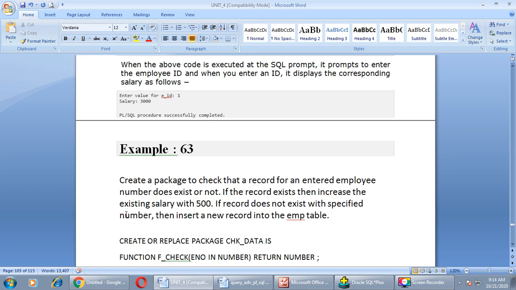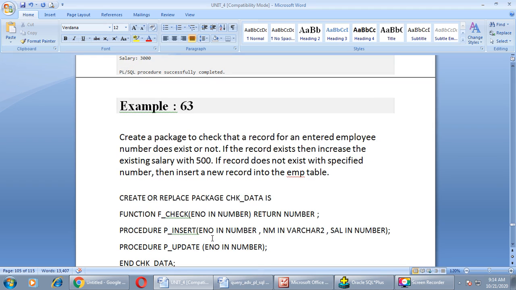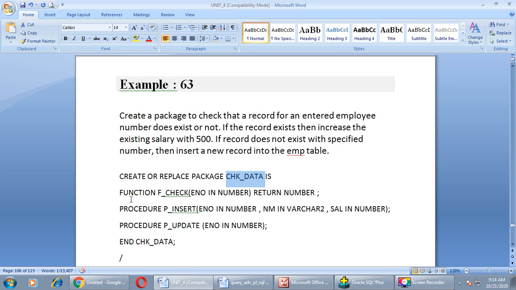you can see the declaration of one package. Create or replace package check data. The name of the package is check data, which has 3 elements. The first element is a function, the second element is a procedure, and again the third element is a procedure.